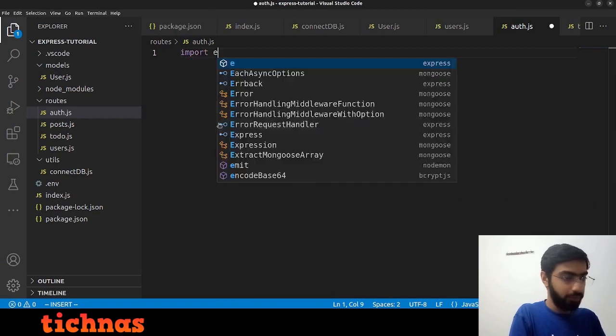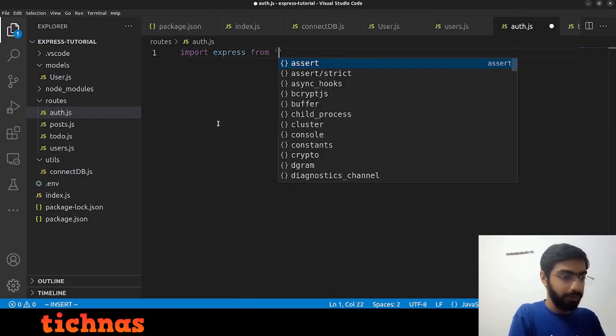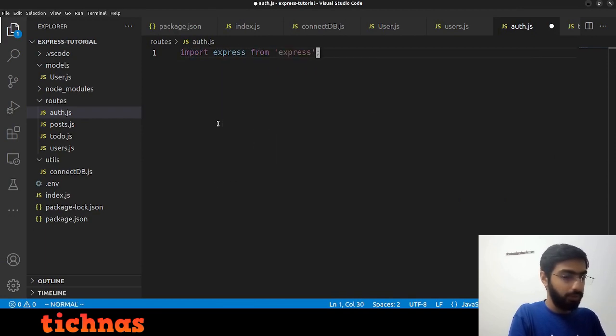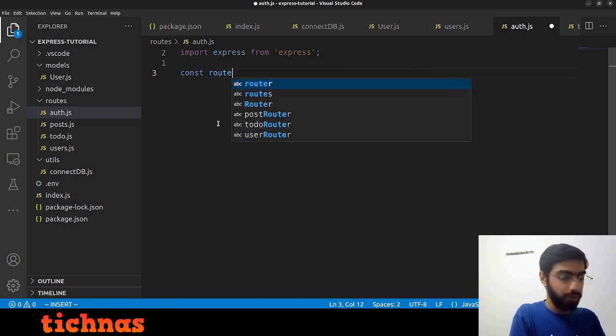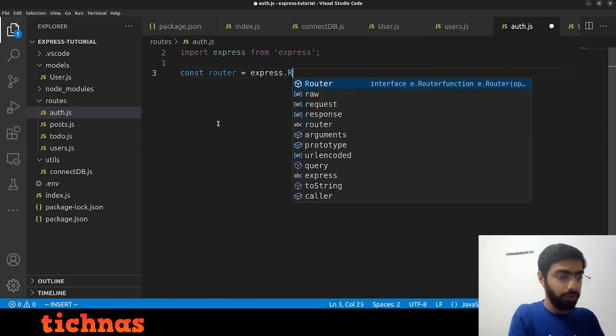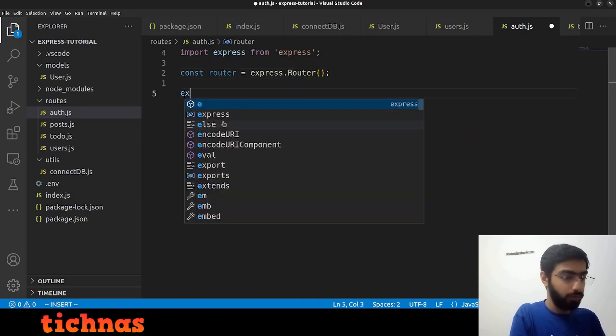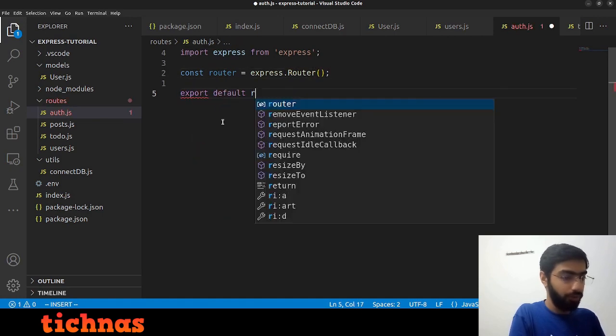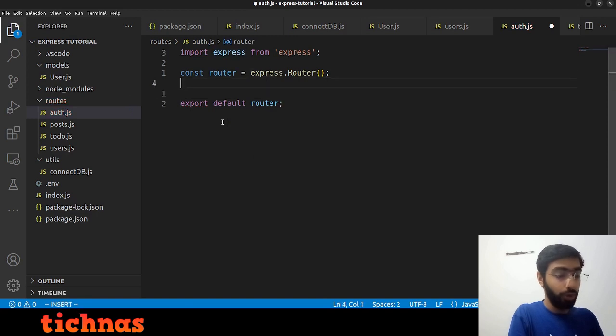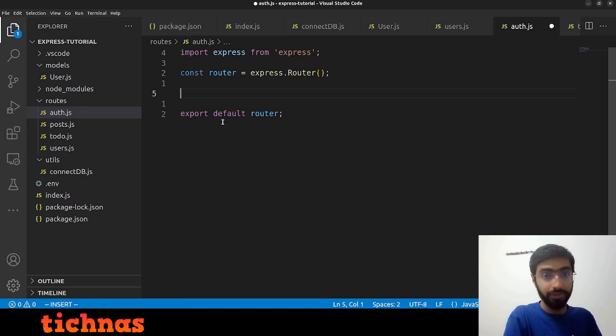Here, import express from express, const router equal to express.Router, and export default router.